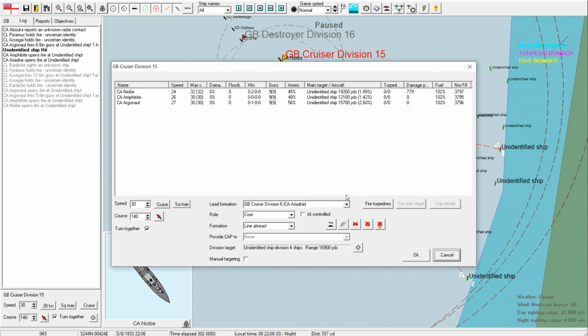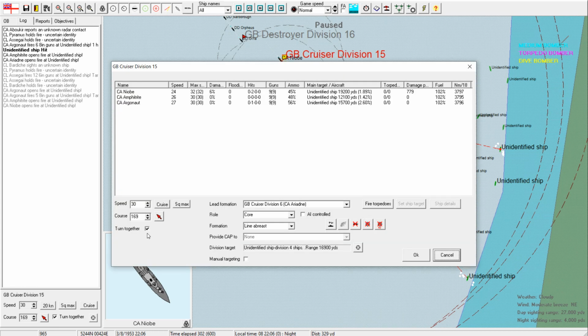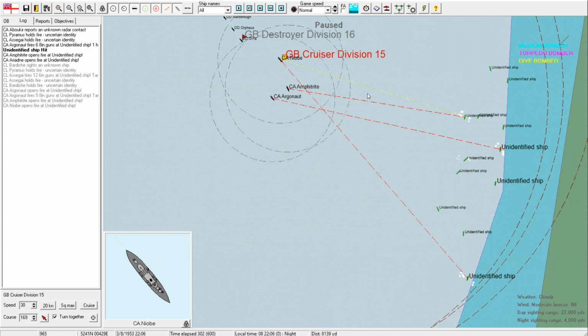Let's see. How do I turn this group around? Because I want them heading essentially... Well, no, they seem to be doing just fine. Yeah, turn together. Yeah, they're doing fine.